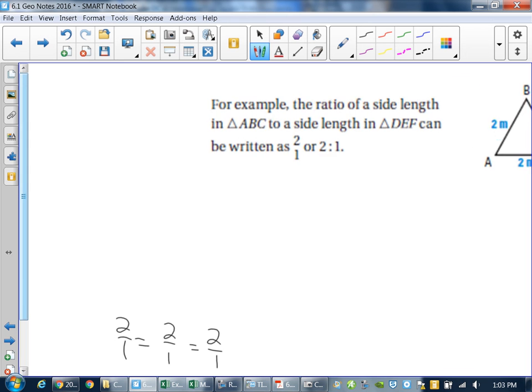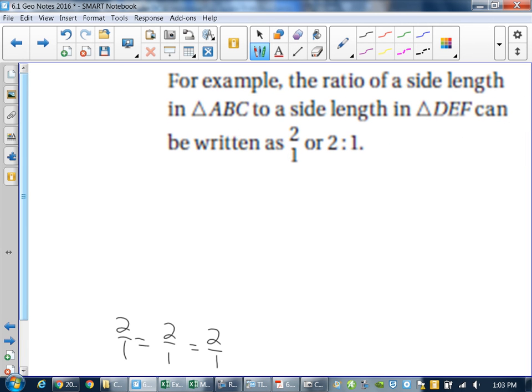This is where we're going to get towards: ratios of side lengths of similar figures. We don't use it a lot right off the bat here, but if figures have the same ratios, we can set up what's called a similarity statement. It's just like a congruency statement, but instead of being equal, they're going to have equal ratios.